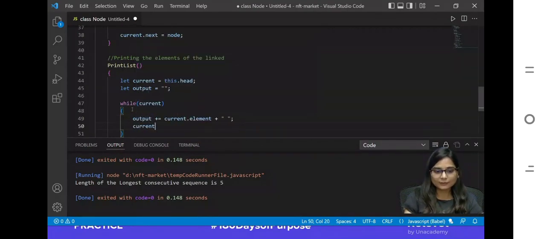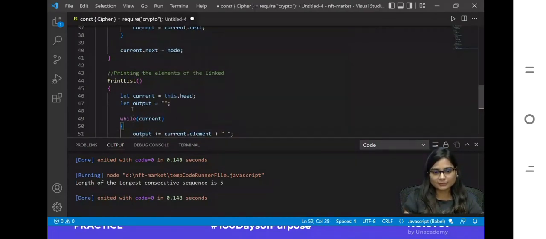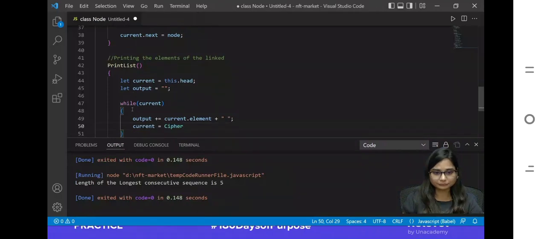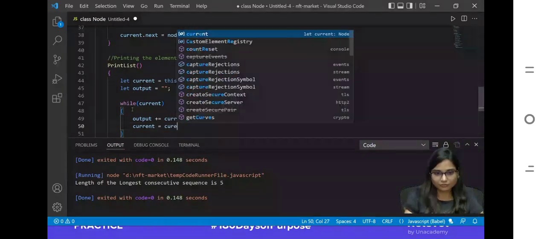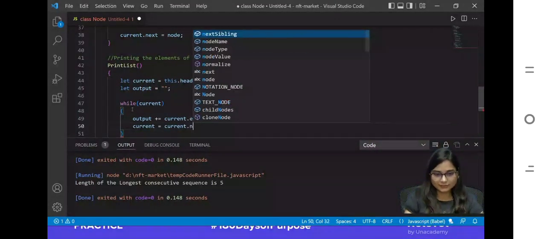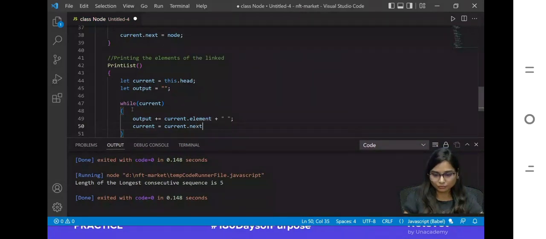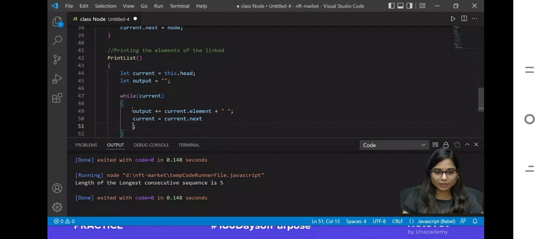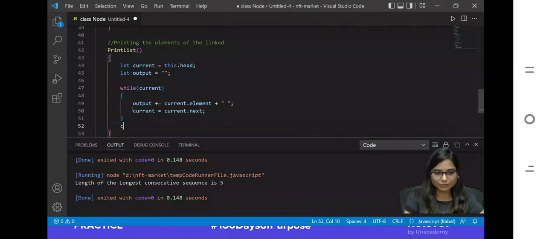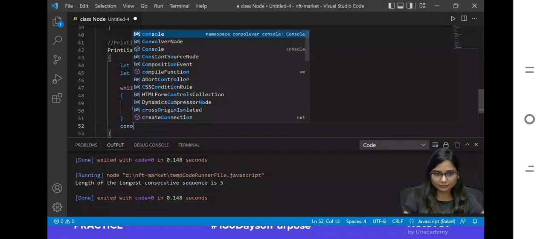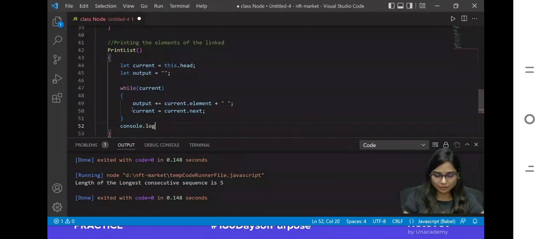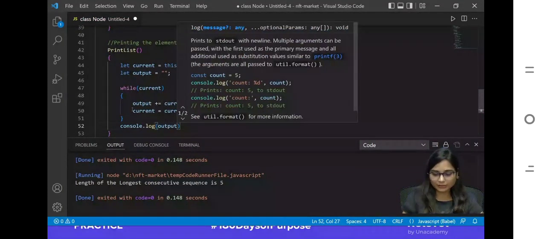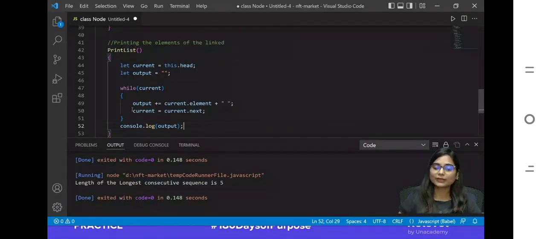And after that, I'm going to be moving my current to the next value. So current dot next is actually going to be doing that part for us. And at the end, after coming out of this while loop, I'm just going to be consoling out. So console dot log, and here we are going to be putting the output. So let me quickly run and show you the output for the same.